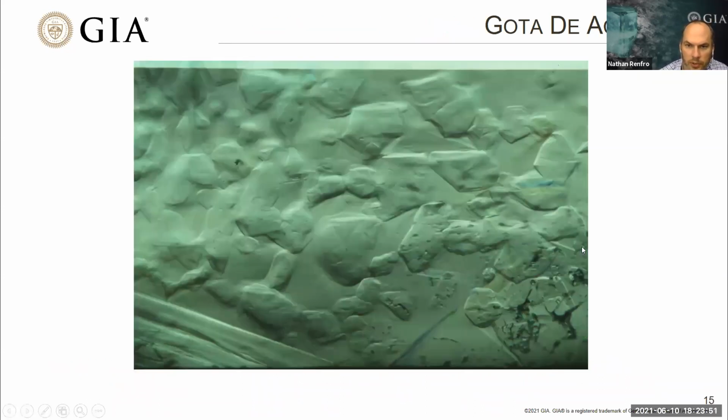Here's another example where you have this same kind of effect. You can see this hexagonal outline, which is consistent with the hexagonal crystal system of the emerald host. You have this rapid development in these thin layers, and then these intermediate areas where you have a difference in the refractive index. This is most commonly seen in Colombian stones, though a similar effect has been seen in stones from Zambia. But for the most part, this is highly indicative of a Colombian origin stone.